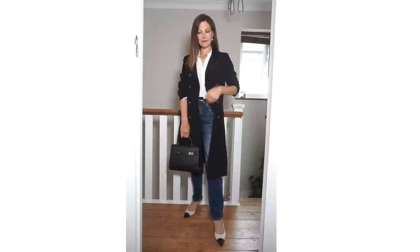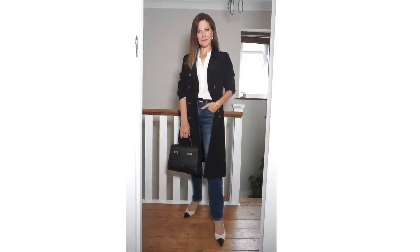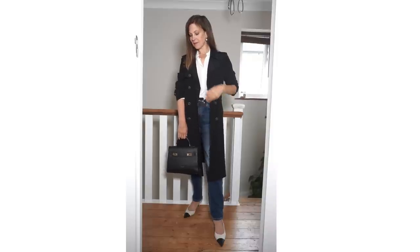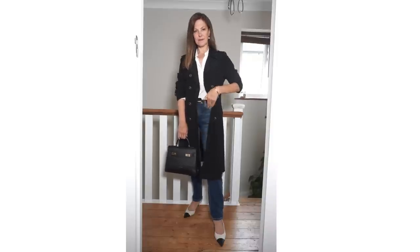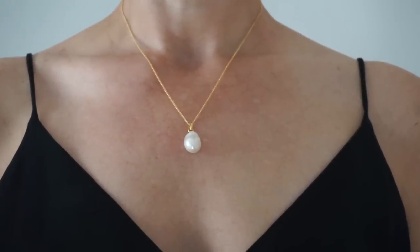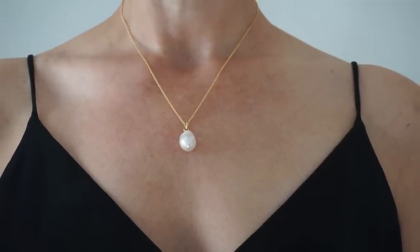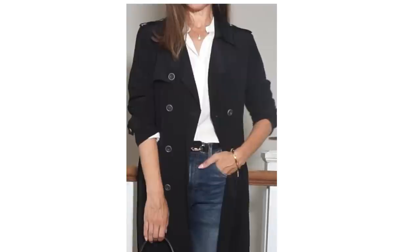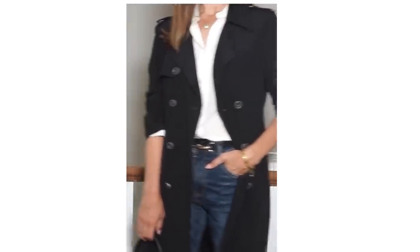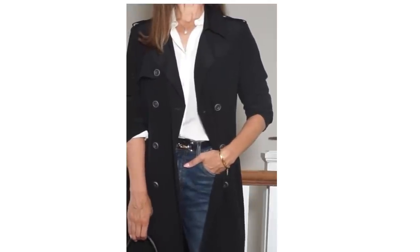I've tried this with things I already own and it's the simplest outfit to put together. The trench coat and white shirt are both from Lily Silk, the shoes are from M&S and the bag is from Teddy Blake. I've added the beautiful Neuropearl pendant necklace from Monica Vinader — it really is so beautiful, very delicate looking but it still makes a statement in a very understated way. It sits beautifully just between the v-neck blouse but also looks gorgeous worn over a sweater.